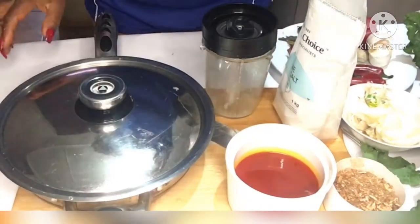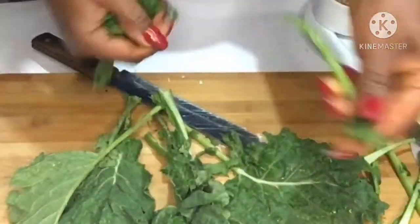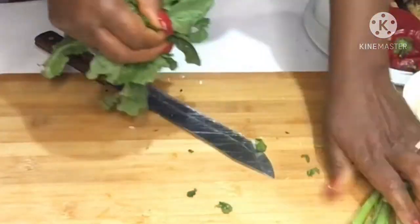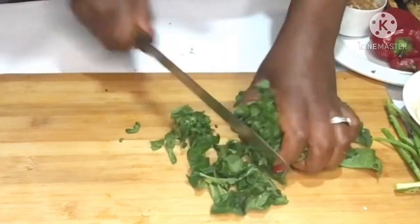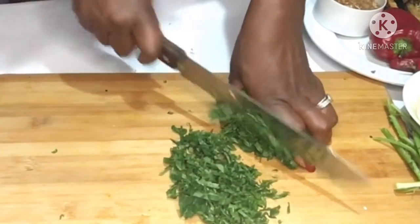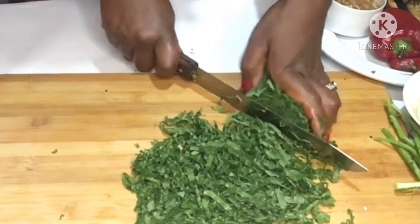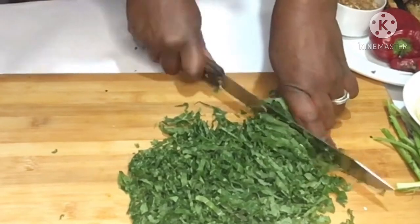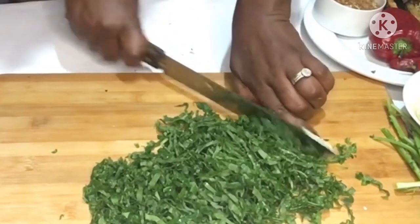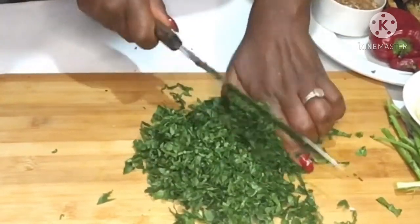Now I'm going to set this onto the stove and we go ahead and start preparing the kale. I'm removing the leaf from the stem because I don't need the stem in my recipe. After removing it I will go ahead and chop it with a vegetable knife — chop it finely into small pieces. We don't want chunks in our soup. You have to be very careful when handling the knife. Don't do it fast; it's fast here in the video because I fast forwarded.